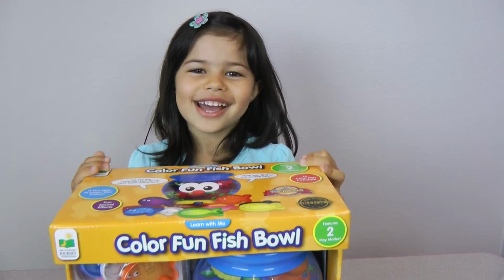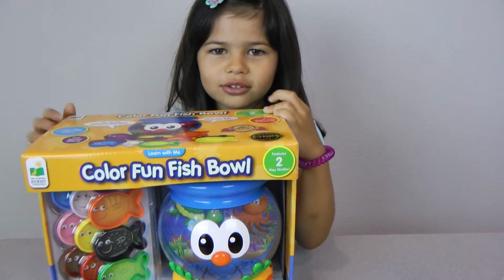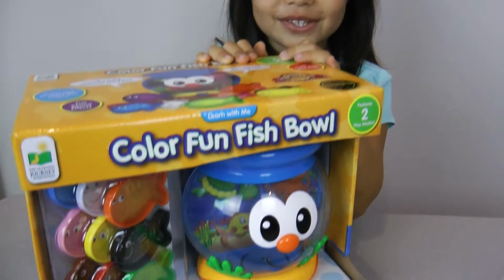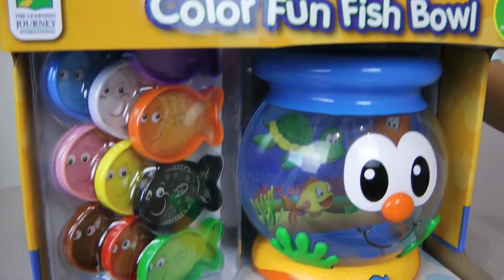Everybody, today I am gonna film with this fish jar here. And we're gonna learn some colors of these fishies here. This is how the fishy song goes. Colorful fishies, colorful fishies. That's how it goes.